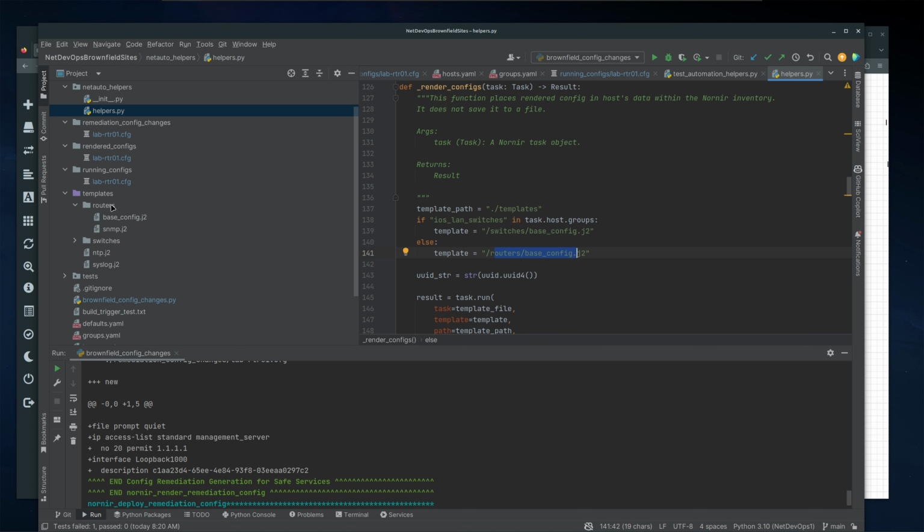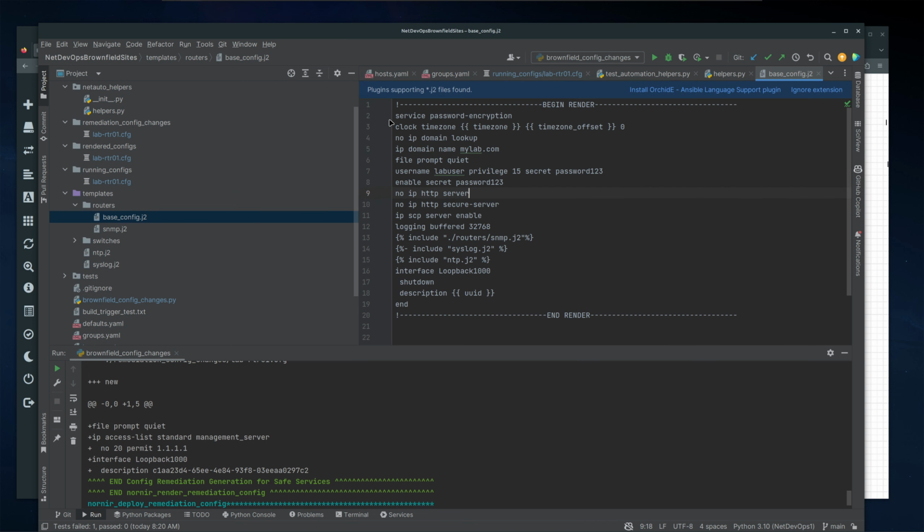So if I look at the templates, let's just go through one. Let's just go through the router, the base config, and you can see I have commands here that go into the Jinja template, or actually these Jinja templates have commands, and then you have variables here.